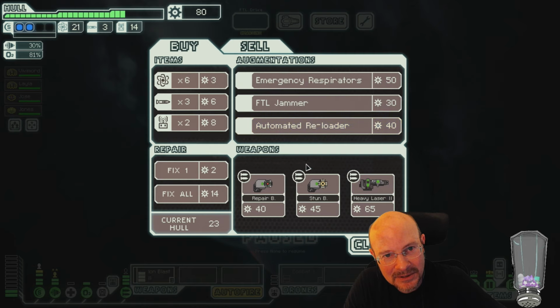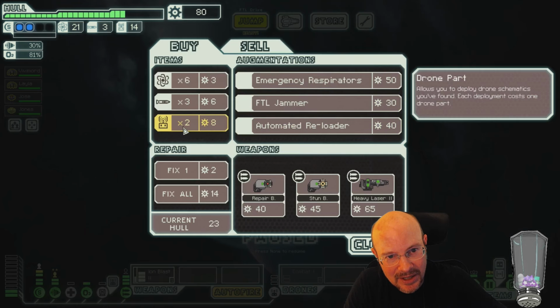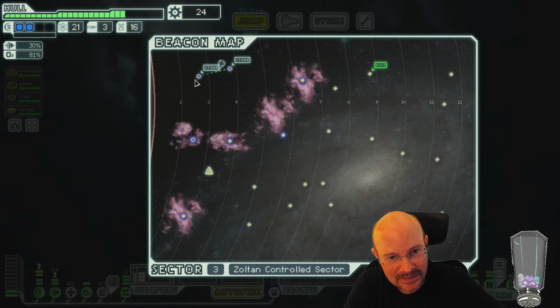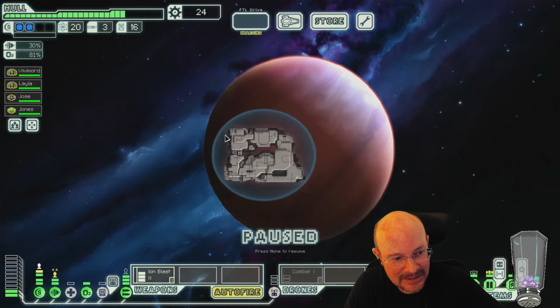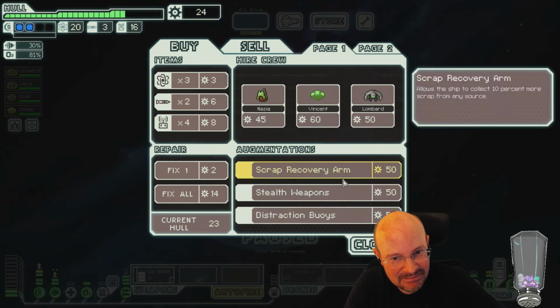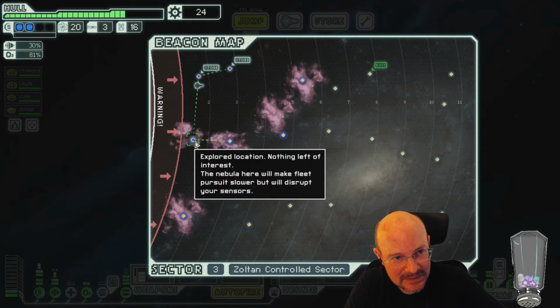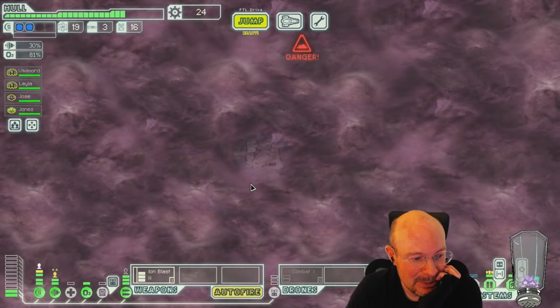Do I get reloader? I can't get any other offensive upgrades this sector unless... You know what, I think I actually buy drone parts and reloader, if I'm gonna keep trying to do this run. Sun bomb is ion. Yeah. I think I'm gonna do a weapon upgrade soon. Alright, this is looking like it might be a reset.